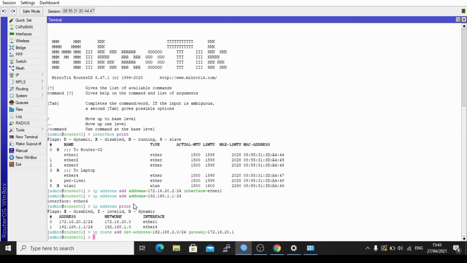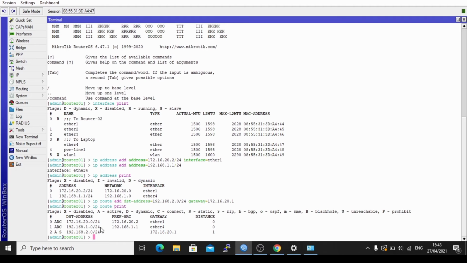Enter. Then check it by using the command IP route print. Enter. We can see there is an AS flag, which means the existing IP route is created static and is active, while the ADC IP route flag is automatic, obtained, and active.